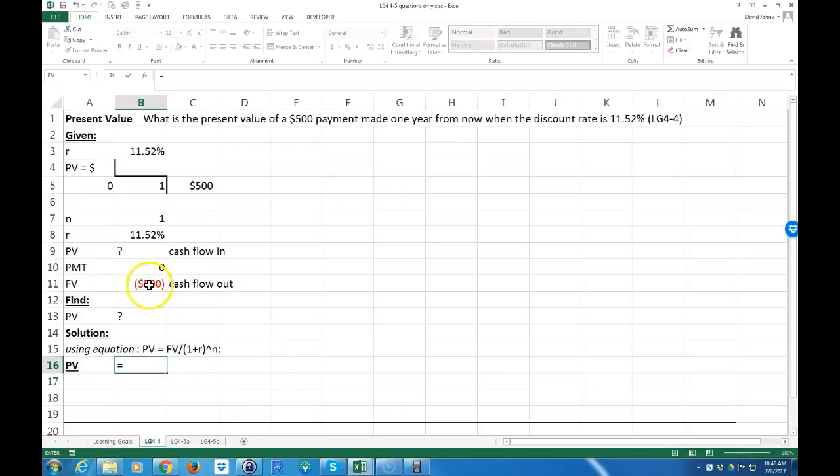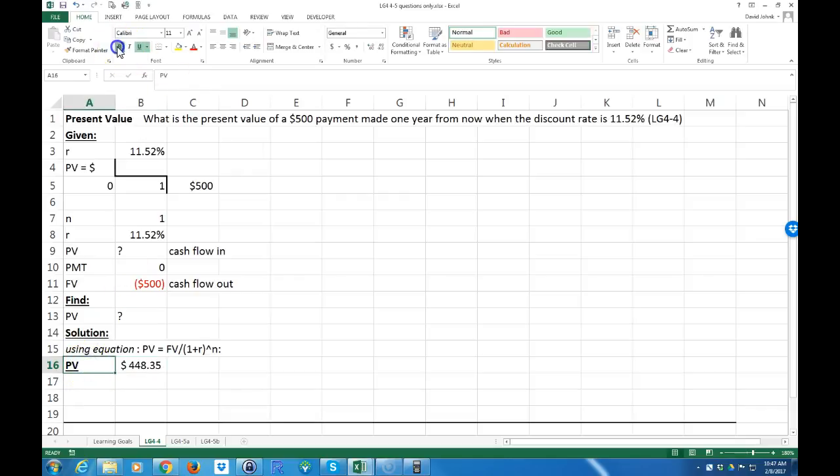Since this is a math equation, math doesn't really pay attention to these arrows flipping like Excel or your calculator would. So I'm going to go ahead and make that negative a positive. Negative this divided by parentheses 1 plus my r, which is right here, and then that goes to the n power, which is 1. Of course, if you're a mathematician, you know you don't really need to do that, but we'll do it anyway, because anything to the 1 power is itself, right? And we'll make that dollars.